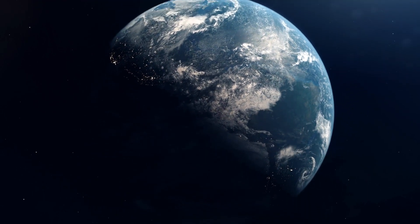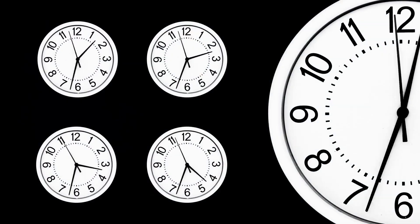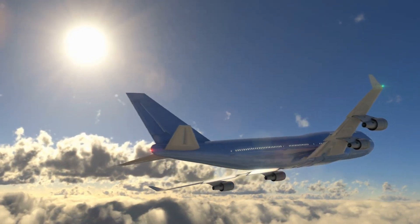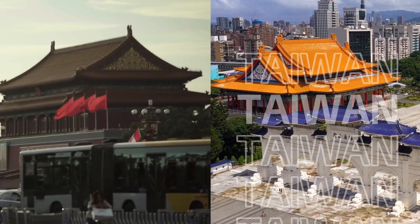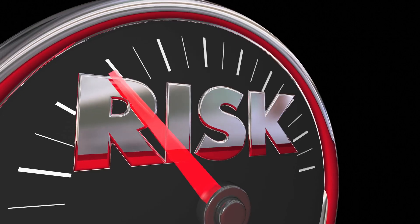This is because the factory is most likely on the other side of the world with a huge time difference, and there are significant travel costs and complexities if you want to visit in person. With offshore manufacturing you don't have a whole lot of control over the process. Often with Asian manufacturing it can be challenging to know if you're dealing directly with the actual factory or with a third-party middleman. Although manufacturing in China or Taiwan will have the lowest cost, it also has the most potential risk.